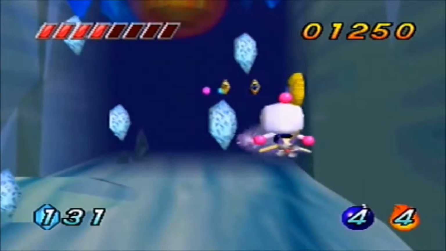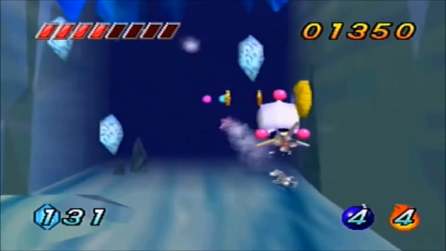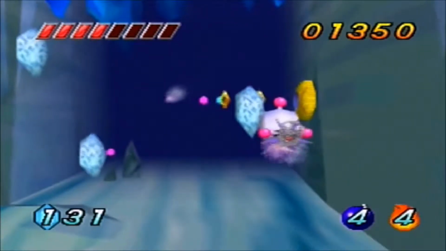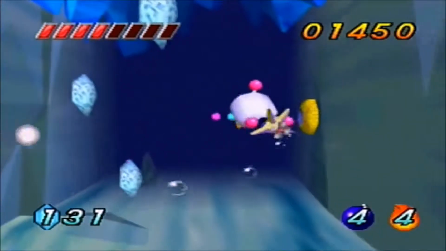I honestly, legitimately would love to see a speedrun of this level 100%ing it. Or maybe not even 100%ing it. You just have to earn a 5. That's all you've got to do. And I think if you destroy all these white crystal things that are floating... white crystal things. White snowflakes.